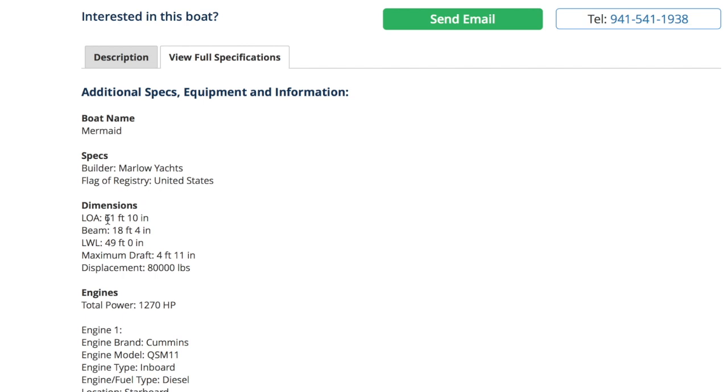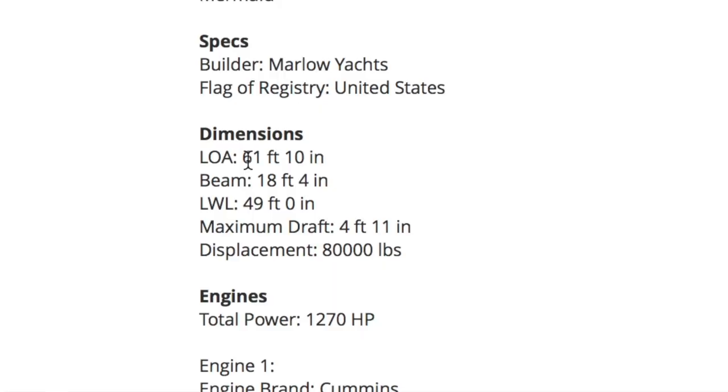It's a 2006. I like that year. 53 feet. Now, Marlow likes to get really specific here. The length overall is 61 feet 10 inches. I think it's got a pretty sizable bowsprit and swim platform, but it says the length at waterline is 49 feet. Okay. So somewhere in between there is, I don't know what insurance goes by, because that's what it depends upon for us. And we've been told we can insure anything up to 60 feet. So if they count the length of the waterline at 49 feet, we're definitely good.